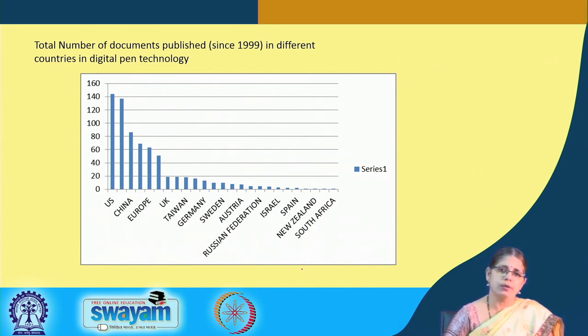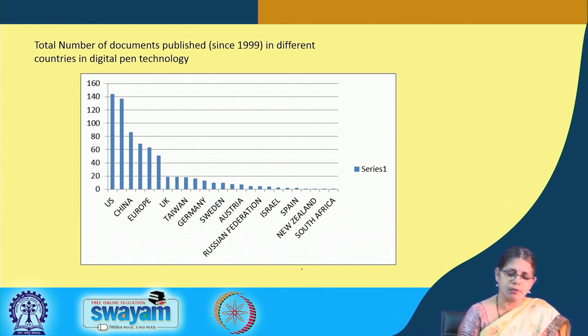One of the important things with respect to understanding the scope of the technology development is in relation to geography. Now, in this case of the digital pen, when one looks at the entire world as a set of countries from the database, this is how one can find the data spread based on the analysis. So, on the x axis you have the countries, and on the y axis you have the number of patent documents represented.